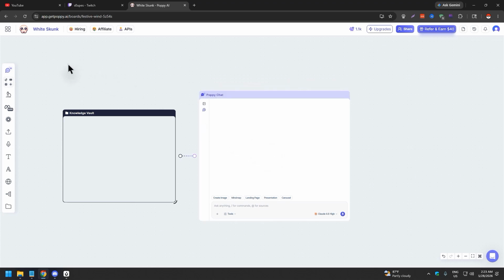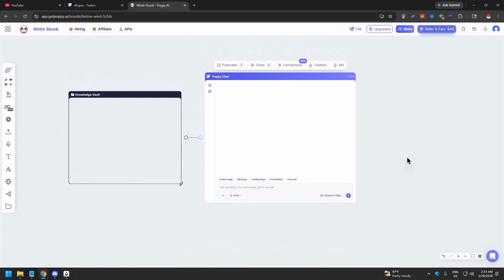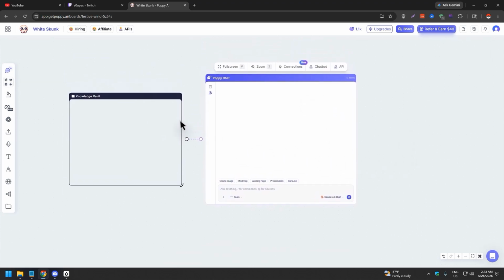And the gist of it is you want this to be on a separate board, right? So it says white skunk. You can just rename this as, again, like what I said, secondary brain system, right? So that you don't have cross-contamination between chats. If you want, you can do this within the same board, but it's going to be much more cluttery and messy. Much better if you have a separate chat like this. And you can just train, again, like what I said, train this specific Poppy chat as your secondary brain for whatever tasks you wanted to do.